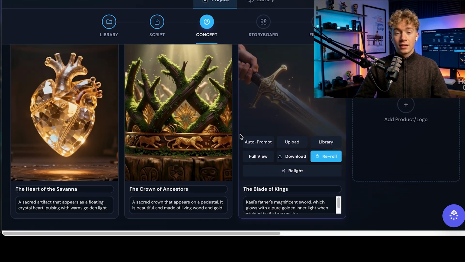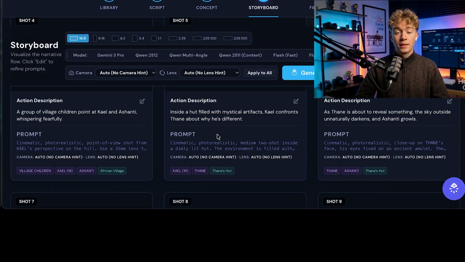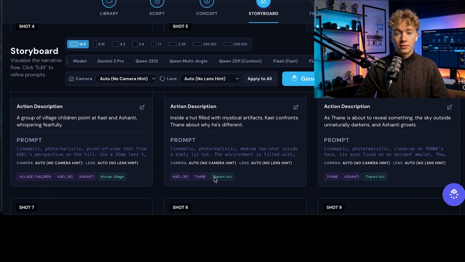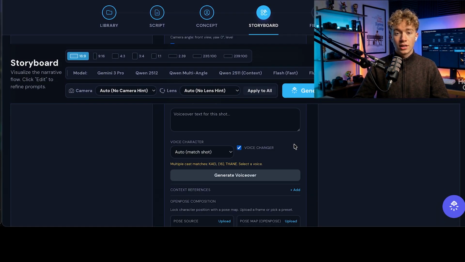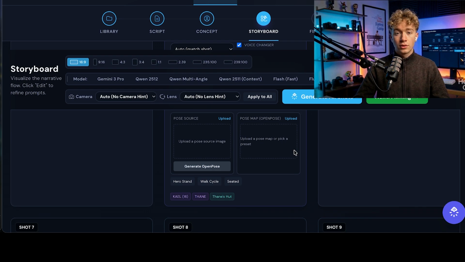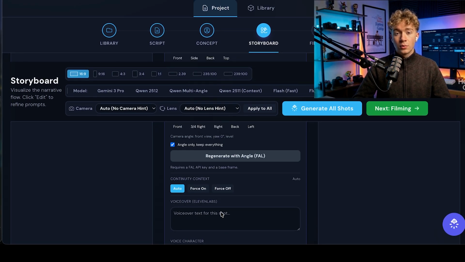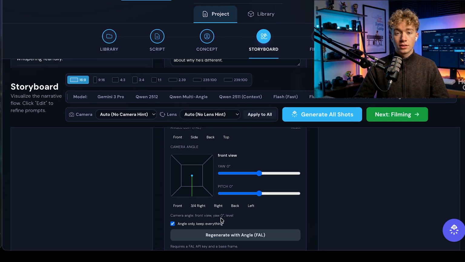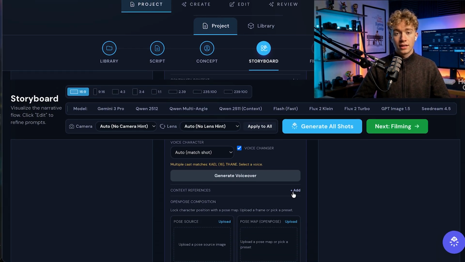I added a lot of features. For example, I fixed a lot of continuity issues in the storyboard page with the concept references. For that, I used a lot of LLM techniques to enhance the quality overall, and now it will make sure that only concept references that are really in the concept will be used in the storyboard to generate a scene, and you can only add extra images manually.